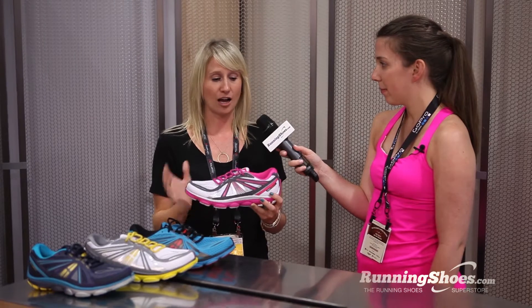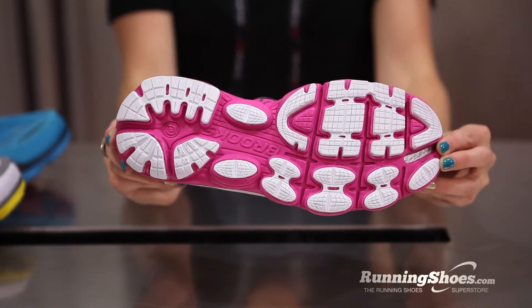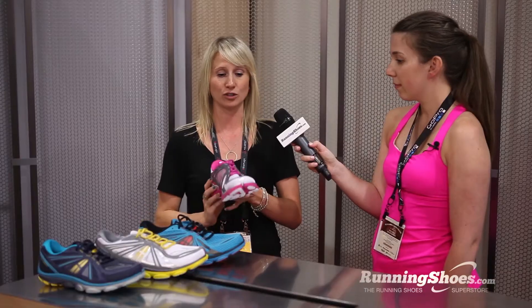What are some of the key features of the Cadence? Basically, what makes Pure Project unique is we have what we call the Ideal Technologies. For Pure 3, it was all about taking those technologies to the next level. We have our Ideal Heel — now a 360-degree Ideal Heel, bringing that first point of contact closer to joint center. Then working in unison with it is our toe flex. You'll see that flex right there in the midfoot, and it allows the big toe and second toe to act as a unit together to give you a stronger, more powerful toe off in that part of the running stance.